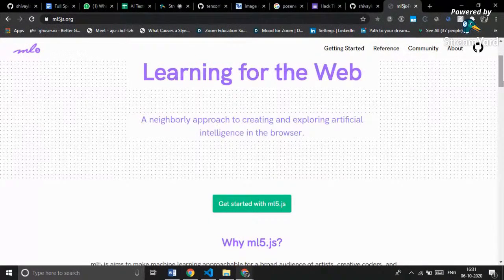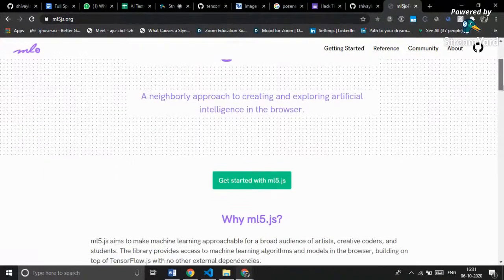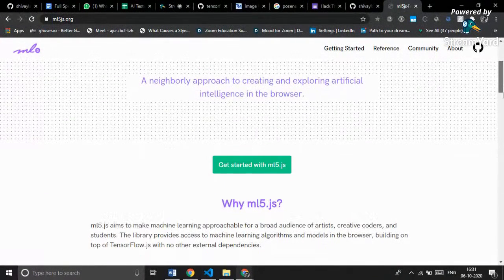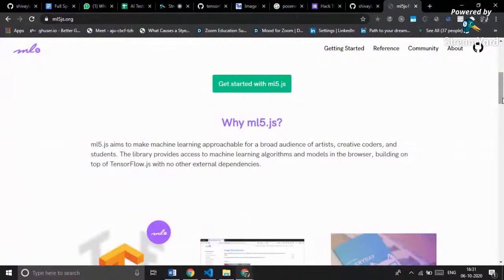Now, ML5 goes one step ahead and makes it even easier for you to use TensorFlow.js in your application. It sort of acts like Keras acts on TensorFlow. ML5 has some pre-built classes that you can directly use, that also make it much easier to understand the machine learning models.